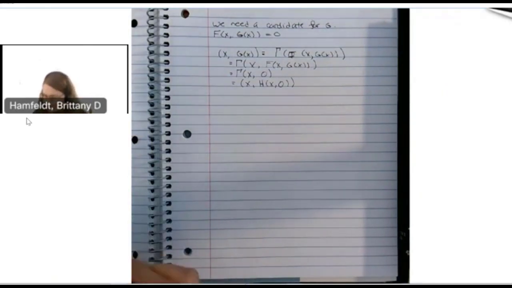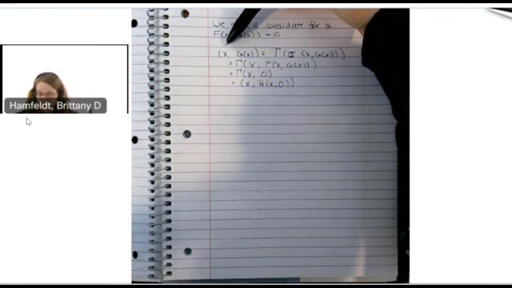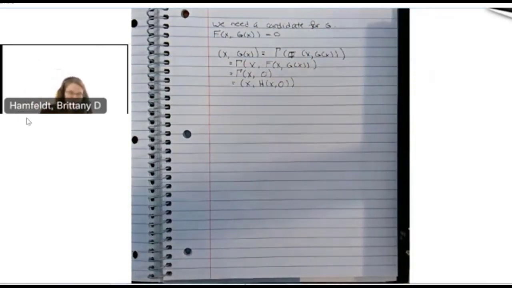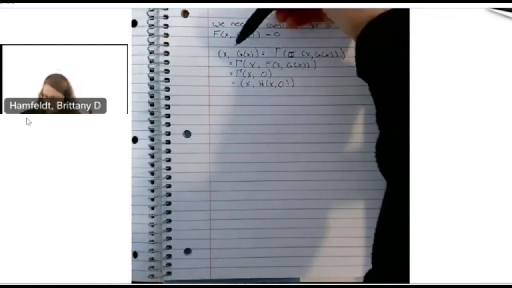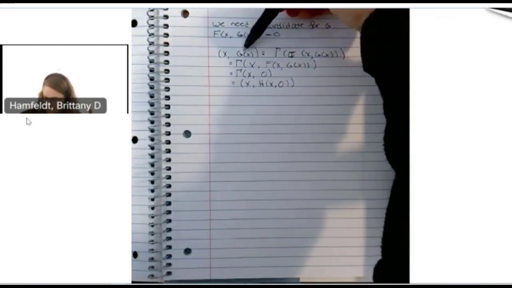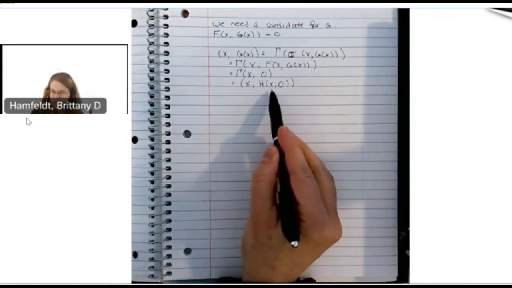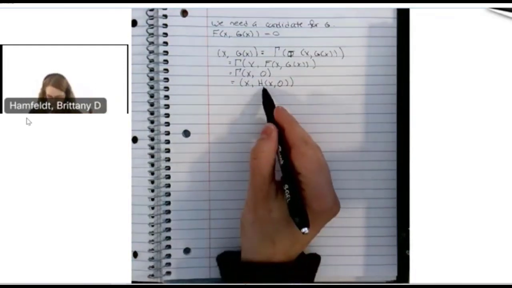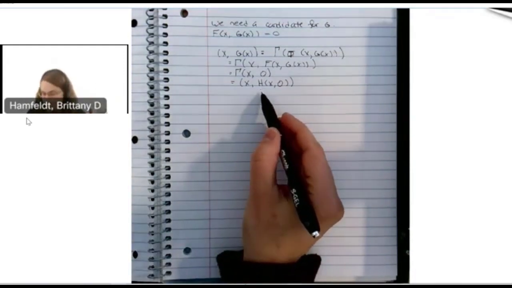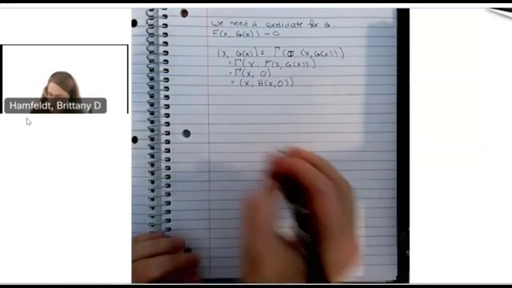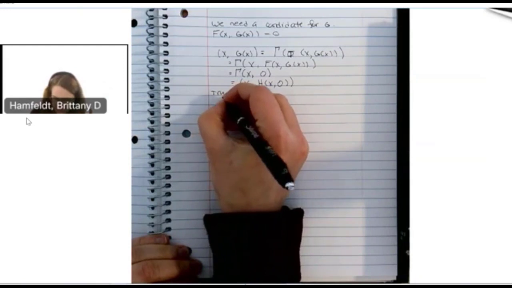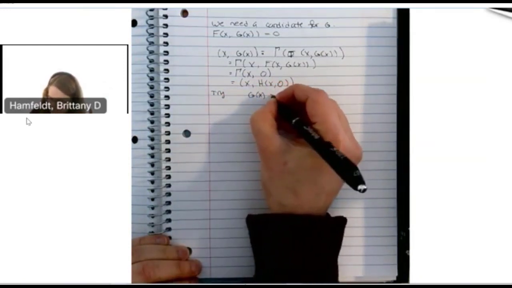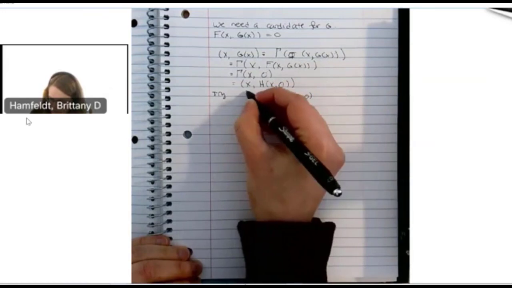And then if I compare my left-hand side and my right-hand side, the first variables match up, so I haven't done anything too ridiculous here. And then if I look at my next set of variables, it's suggesting to me that maybe g of x should be equal to h of x and 0, right? So again, we know the existence of this gamma function. We know that gamma has a particular structure in terms of these dummy variables, and then this extra function h. I don't know what h is explicitly, but I know it exists and it's nice. And this suggests that we should try g of x to be equal to h of x and 0.